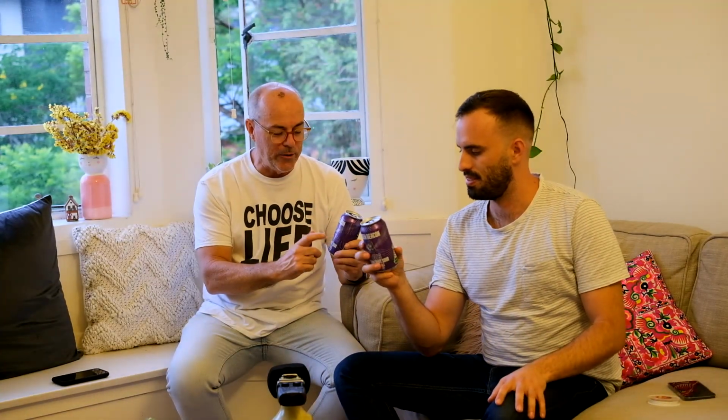Shout out to Green Beacon. Seven Bells, Passion Fruit Gose style ale. It's good, it's a nice sour. Unfortunately, they're not independent anymore. They're owned by Asahi, so the Japanese own them, but they haven't changed the recipe. And they're just down the road. So if you're ever in Brisbane, hit us up. We'll take you on a brewery tour. Your shout. All right, we'll give you a roll of film. Good idea, and you can buy the beers. We won't tell you what film it is, so dig around the back of my fridge.